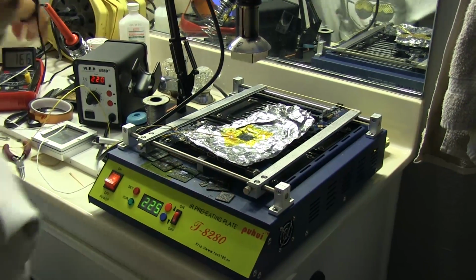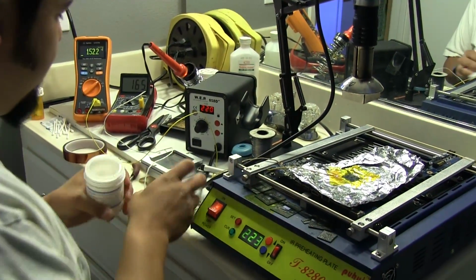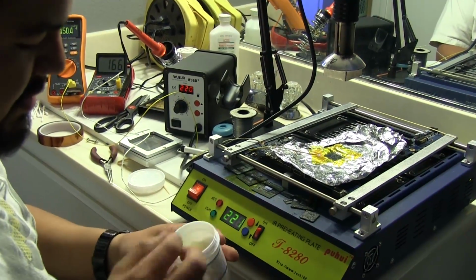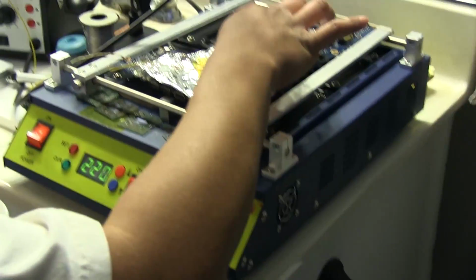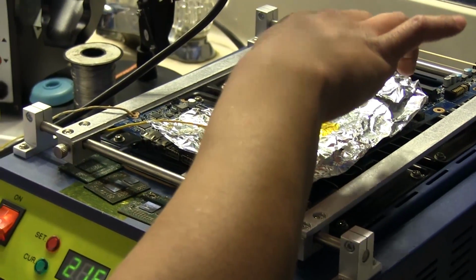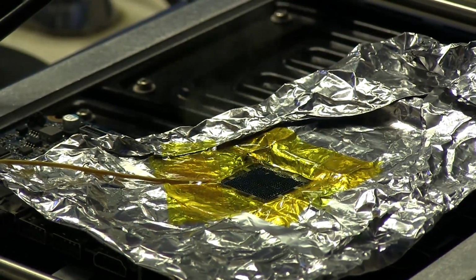To do that, I'm going to plug in my soldering iron here, and I'm going to use a little bit of flux. This Kingbo stuff is actually some of the best you can use for this. It's really nice flux. I'm going to put a little dab of that on there. This went a lot quicker than it was supposed to. I don't know why. Usually it wasn't this easy. I have to wait for this thing to heat up.